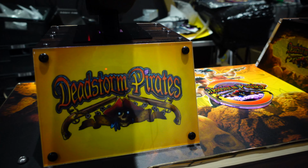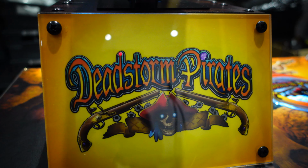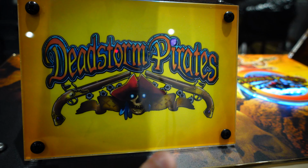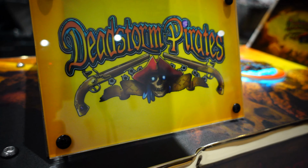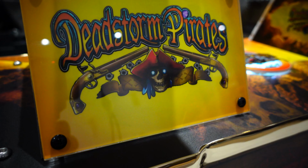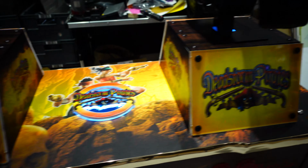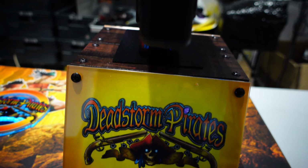So that custom grill there looks absolutely stunning. Now we have these face plates with Deadstorm Pirates. Now if you get in close, there is a faded pirate ship and the actual original arcade design in the background faded in there. In certain angles and certain lights you can actually see it, but the camera I don't think is going to pick it up. So we have player one and player two there with that nice Deadstorm Pirates logo.